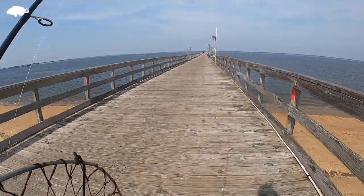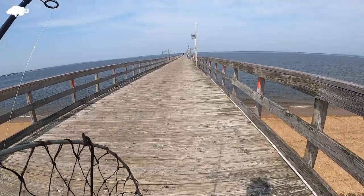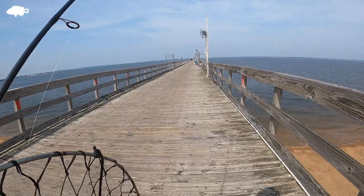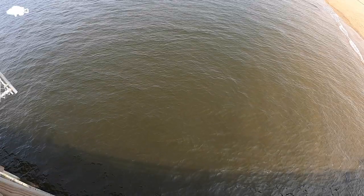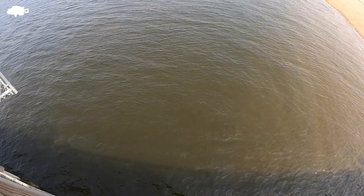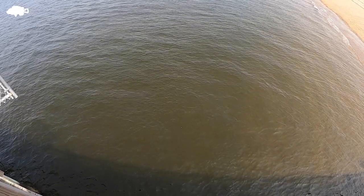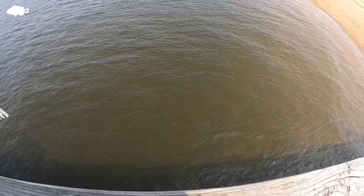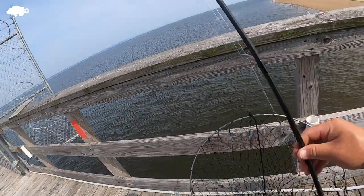All right, check this out, guys. It's a little breezy, but it looks okay, doesn't look that bad. It's about past 2 hours of the low tide, so we have the incoming tide. Water looks pretty low, but there's still a lot of bait around. I'm gonna see if I could catch some fluke. I'm gonna show you what I'm working with.